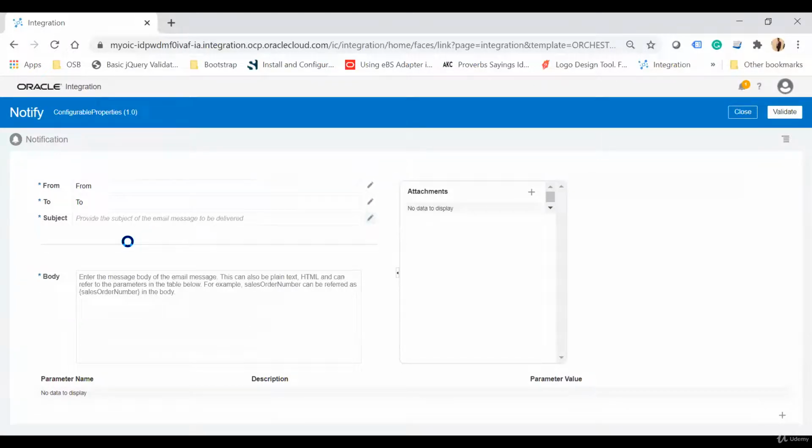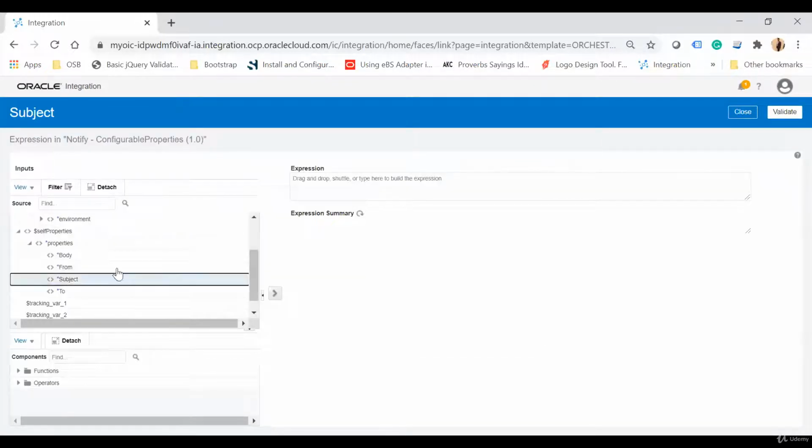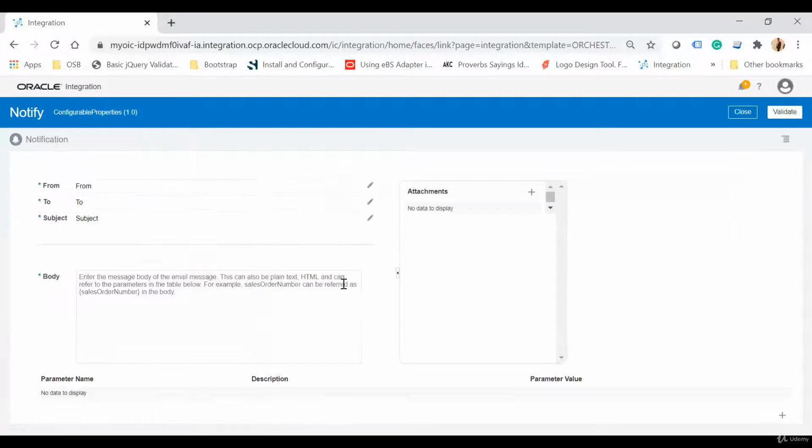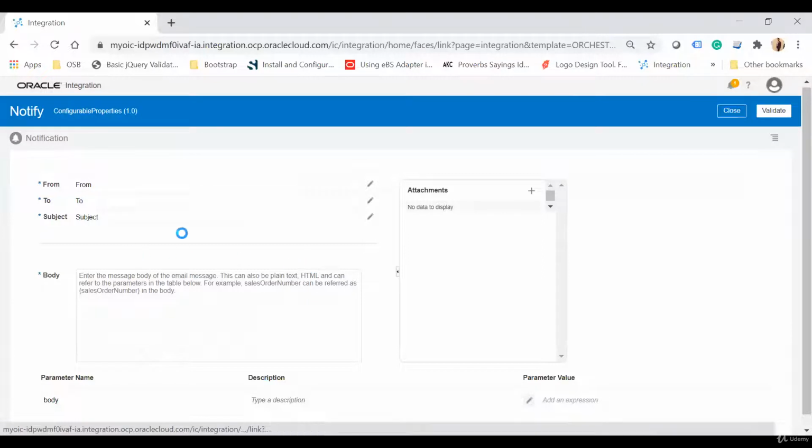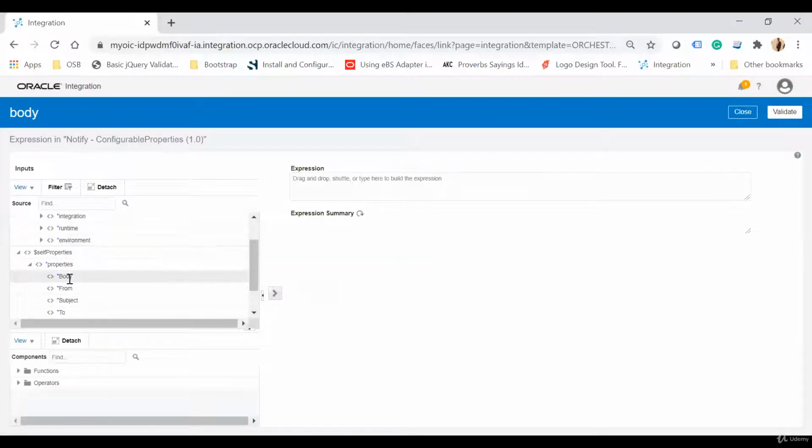Subject. And then body. For body, first you have to create a parameter here and edit and then give the body here.